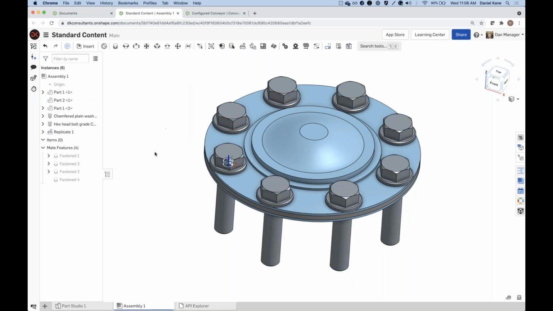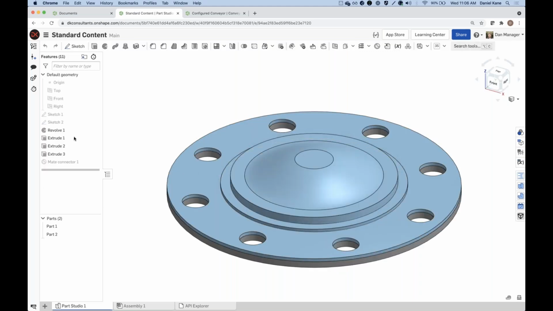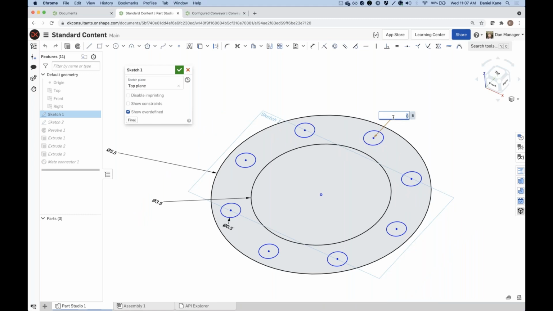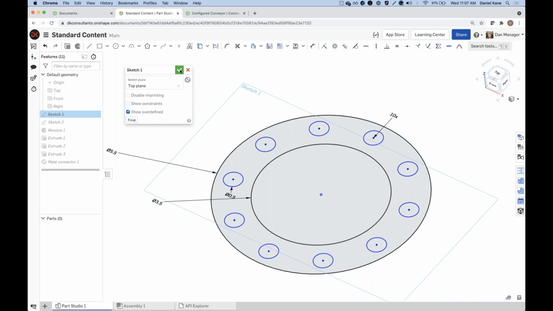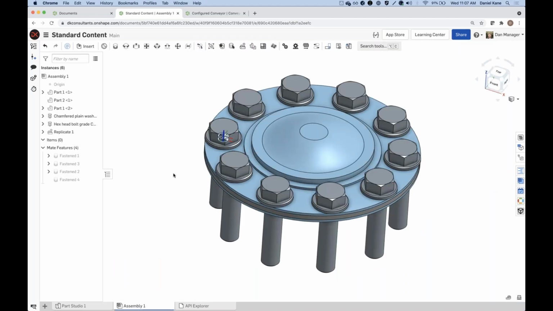The other important difference is that as I go back to my part studio and modify some of this geometry, say we modify this pattern, we now want 10 holes evenly spaced around. What would happen in the past is the references would be lost potentially, and you wouldn't see updates to the newest one. But now, because it's a feature, it will behave parametrically, and we'll see these updates as the geometry changes.